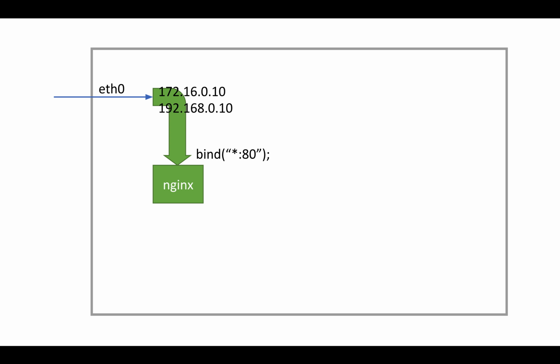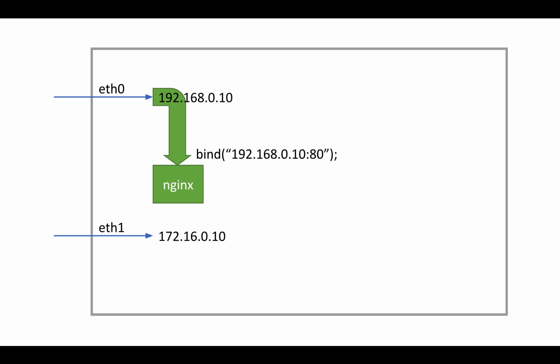And our call to bind to port 80 on any interface means that actually Nginx is now listening on both of those addresses, but the packets are expected to be coming down the same wire. As I say, not actually very common, but it is possible, and there are reasons why you might want to do it. More common is to have a second interface.